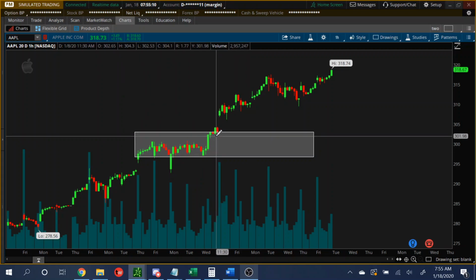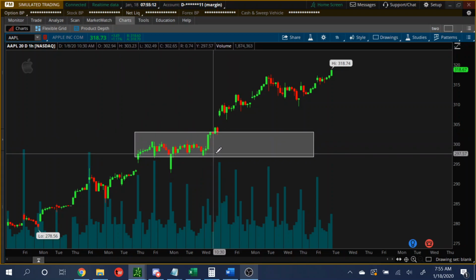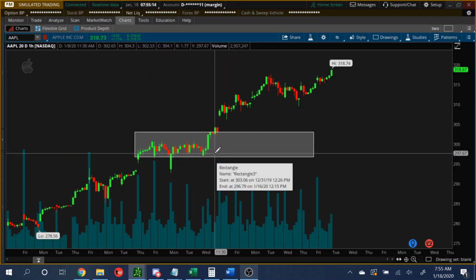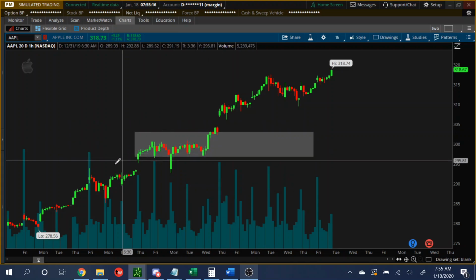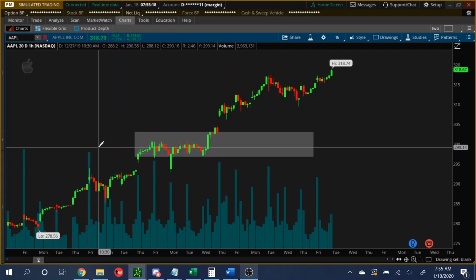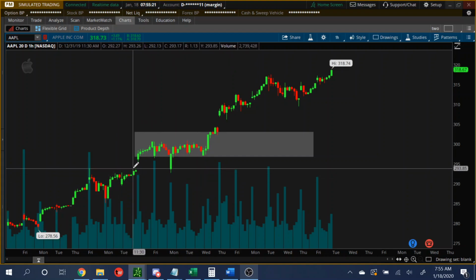And this one might not be perfect because the gap's a bit far. If I had a gap right here as well, right below, that would be a beautiful zone, right? And if I had this pivot coming up right here and back down, that would be all 4 criteria meeting, and that would be a beautiful bounce buy for Apple. And you can do that on shorter term time frames. It doesn't always have to be a daily chart. It doesn't have to be swings. You can do the same thing on a weekly chart, a monthly chart, any type of chart. It's all going to work the same.